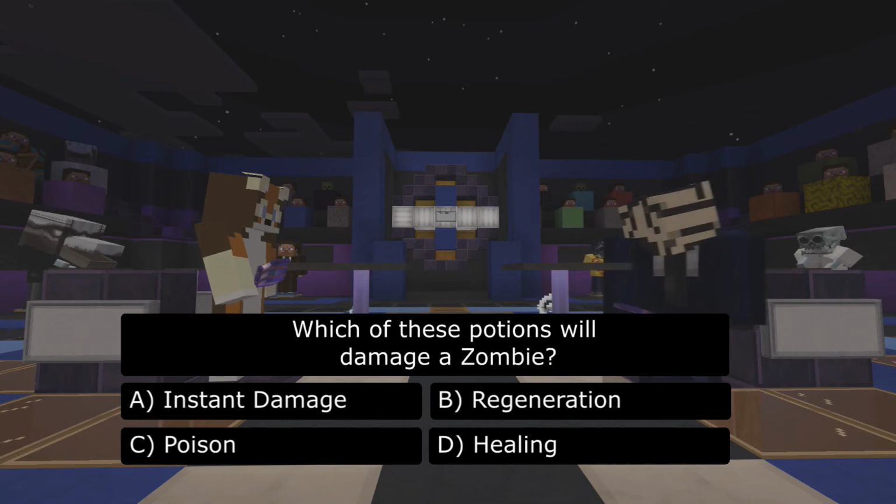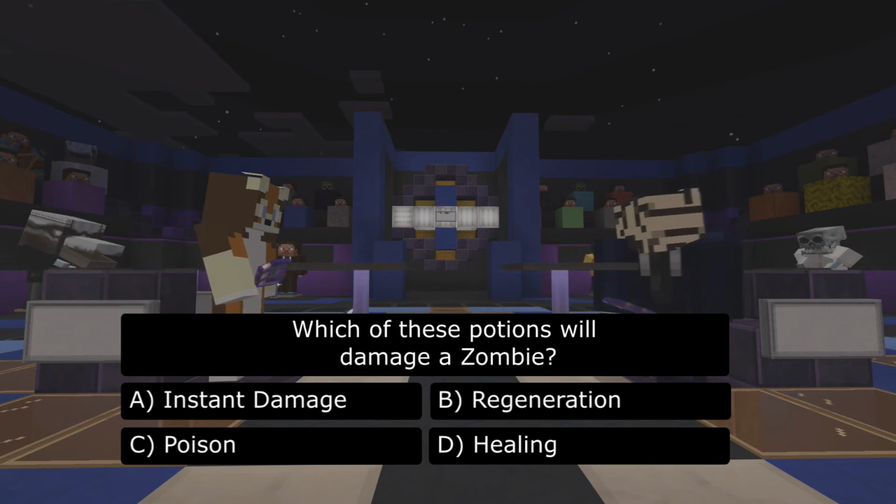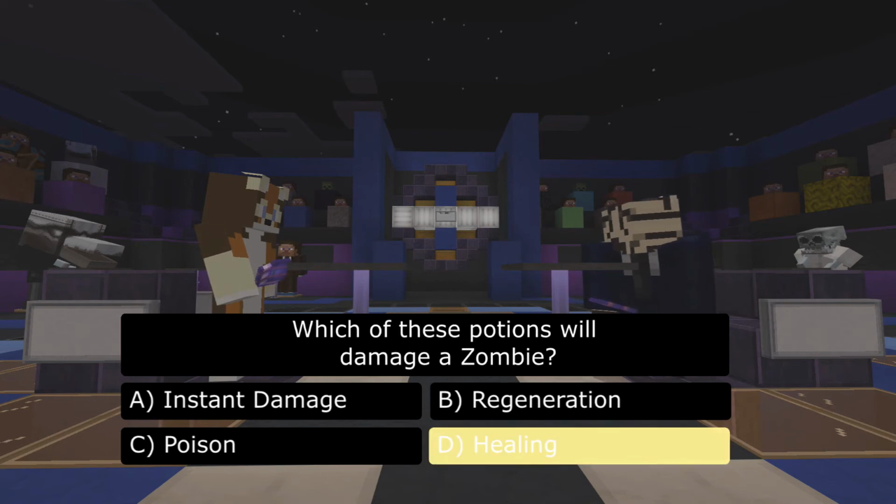Well, if we want to heal the zombies, instant damage. Right. I assume it's the same for poison. This is good logic. Now, I know healing does damage against it, so I'm going to go D, healing. Final answer. Is that your final answer? It is the final answer. Yes.